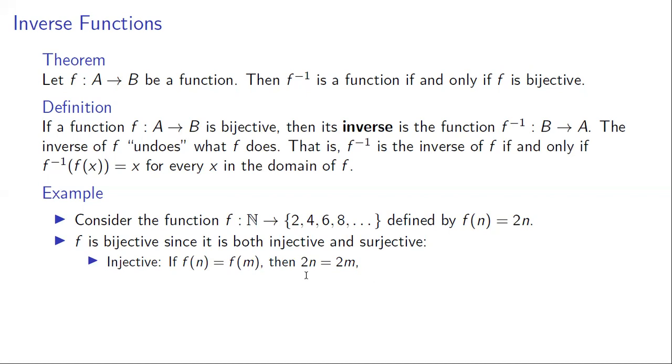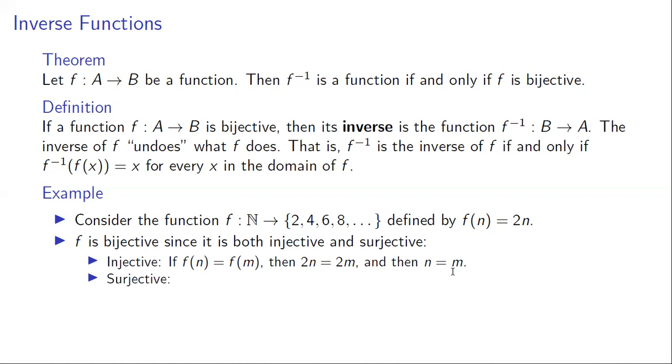And then we can simplify this. So this means that n is equal to m. All right, so this line here proves that the function is injective, because it shows us that if we have f of n equals f of m, that must mean that n is equal to m. And remember, this is the contrapositive approach. If you go back to section 16.2, this is proving that function f is injective.